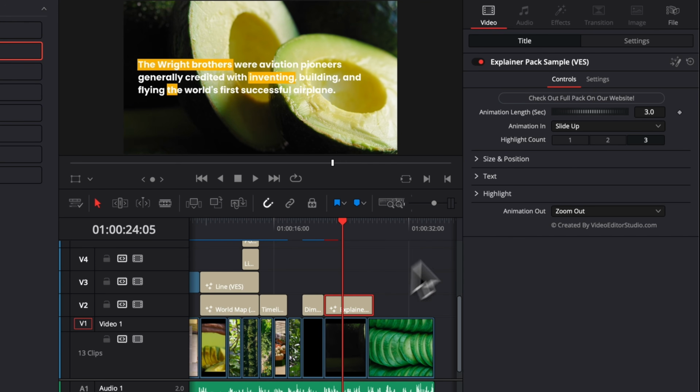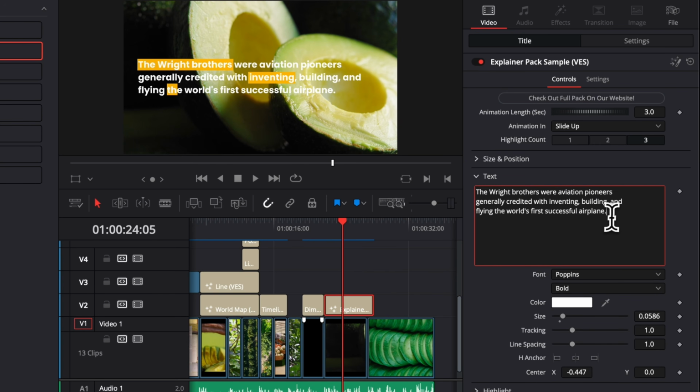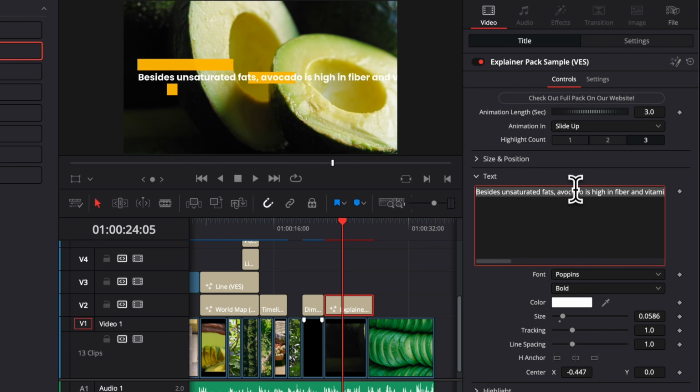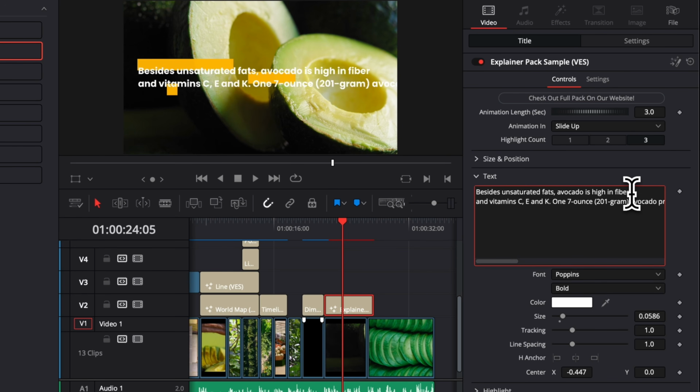So here you can just paste whatever text you want from like an article or something, and then you can highlight the specific benefit of avocado, for example. So right now I'm just gonna do just that. I'm gonna select my text and I'm gonna paste some random text from Google. We can then just align it properly here by jumping the lines a little bit. So here fiber to the next line, then avocado.